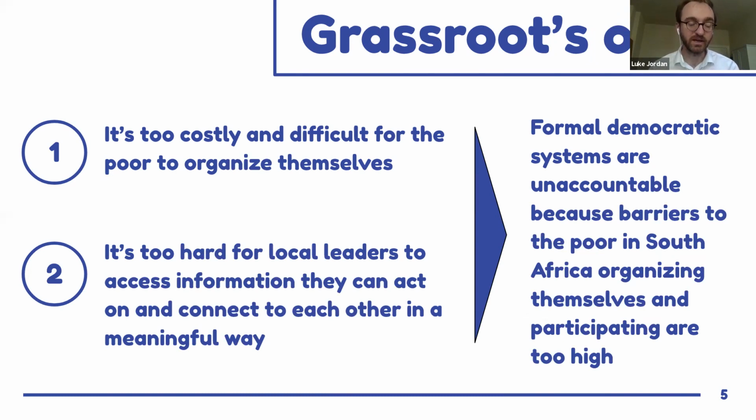the idea of making local democracy particularly accountable often runs through what we call collective citizen engagement. It's very difficult for people who have very low resources to do that. We often forget that with access to great technology, but in marginal and connectivity-starved communities, it's very difficult for people to organize themselves. Just the cost of, for example, calling a meeting can become prohibitive. It's also very hard for local leaders to access information that they can act on or to connect to each other.